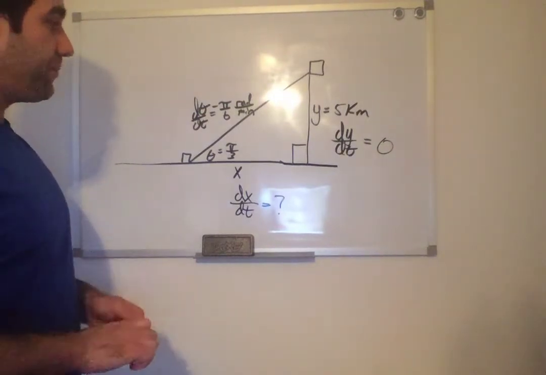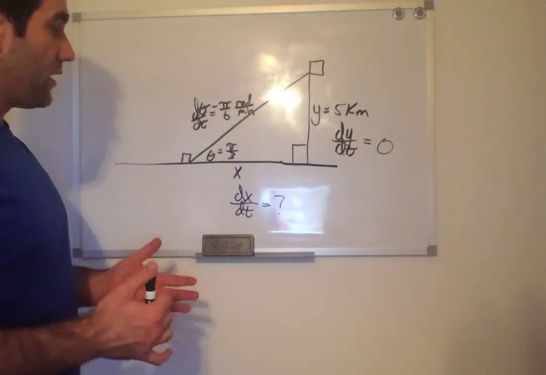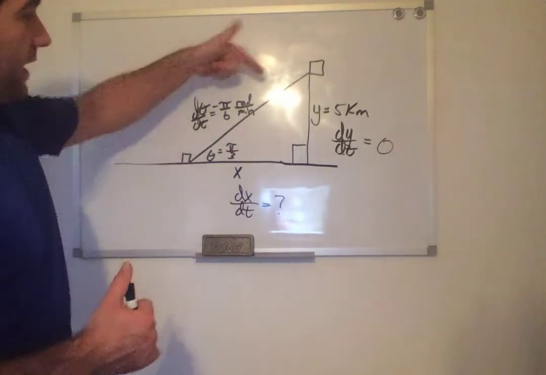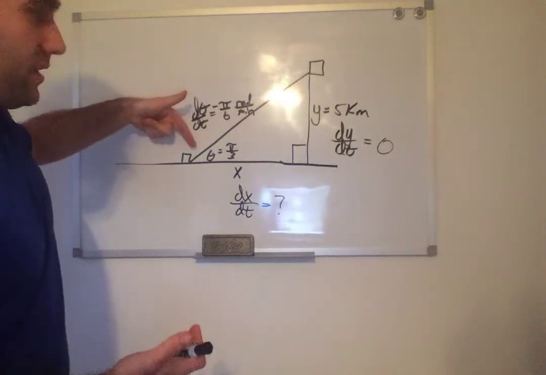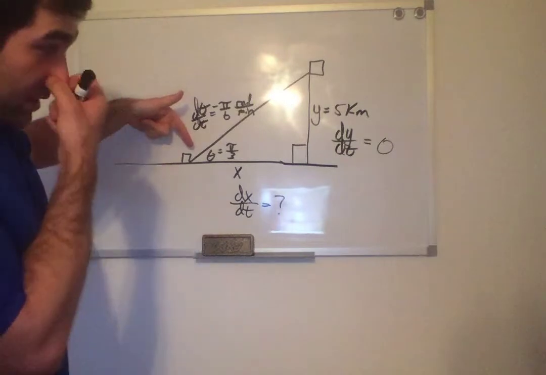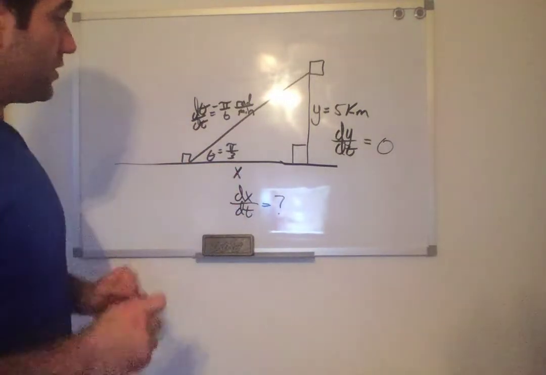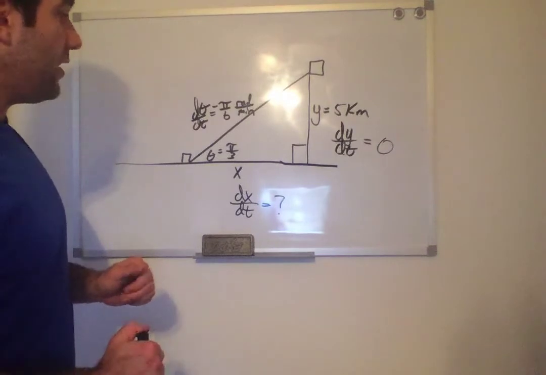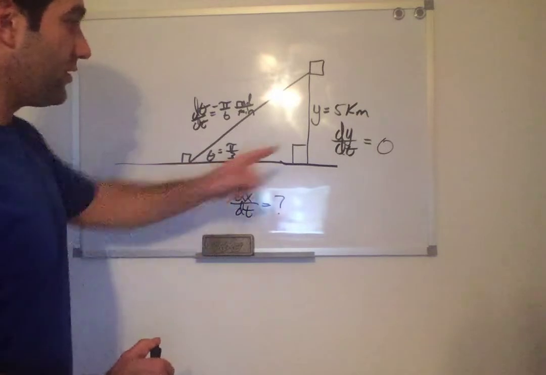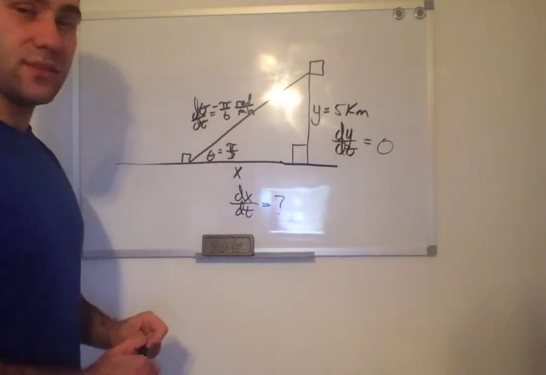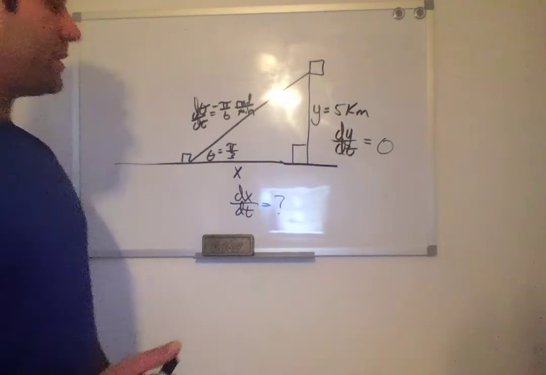Okay, so now here's why we're not going to use the Pythagorean theorem. They don't tell us this distance right here, even though we probably could find it, like the previous problem. Actually, we couldn't find it. We don't know this, and we don't know that. That would give us two unknowns. Not only that, they don't tell us the rate that this is changing. They give us an angle. They give us two of the sides. That would be the hint that you need to use right triangle trigonometry.